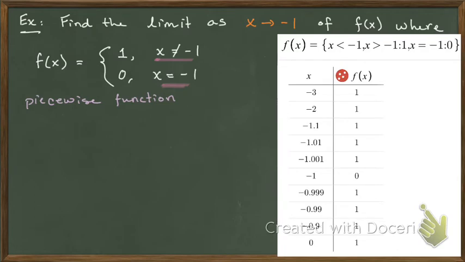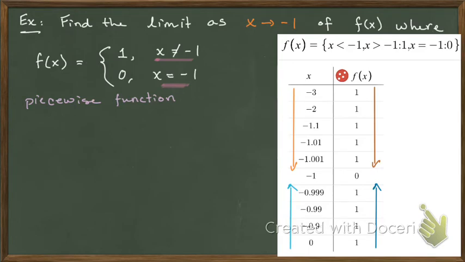But the behavior of the function, both on the left and the right, is different than what the function value gives me. So there's some deception going on here. As x approaches minus 1 from the left, it looks like I'm coming in to still 1. I know I've got that arrow kind of pointing to 0 here, but the function is behaving like 1 from the left. Now on the right, I see my function approaching 1 again as x approaches minus 1 from the right.